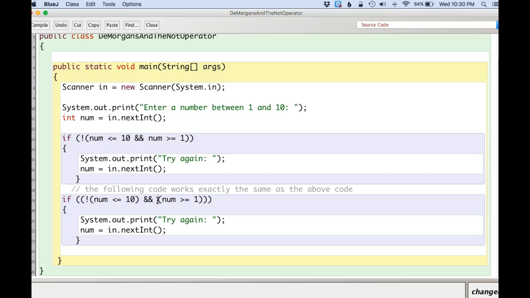Now because I moved the not to the inside, I no longer need these out here. If this is true, this not is going to make it false. If this is true, this not is going to make it false. So when I do that, I also have to change this to an or.